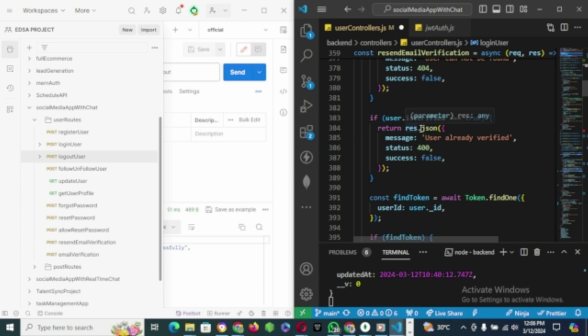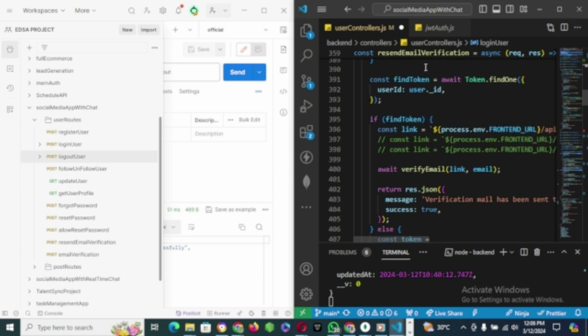If that condition is not true, that means I need to resend the email verification link. So I will check inside the token collection to see if that user has a valid token. That's what line 395 is saying.